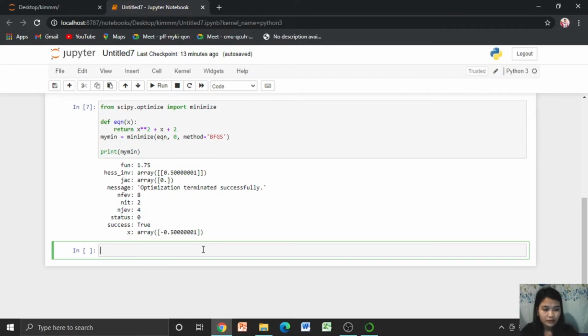So, example, mag-create tayo ng compressed sparse row. So, CSR.